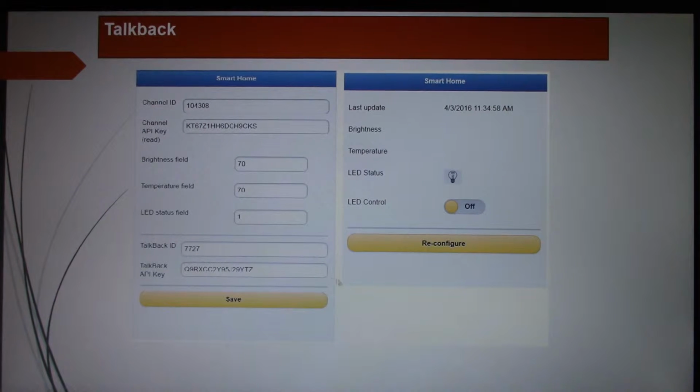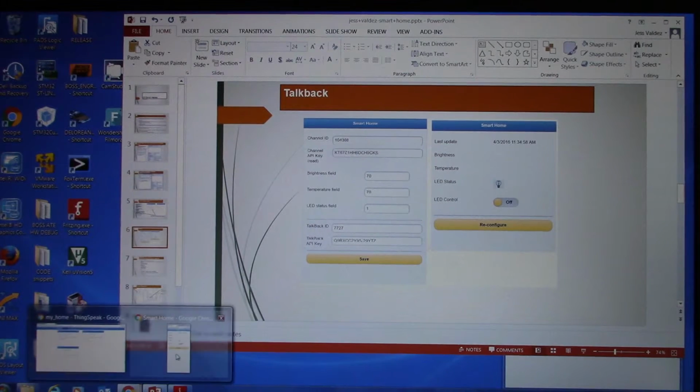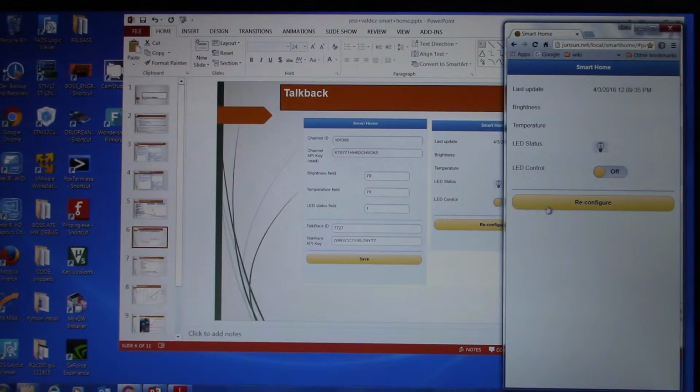And I'm actually going to demonstrate this talkback channel as well. Let me see, I'm actually going to more conveniently go to the web-based app, provided by June Sun very nicely.